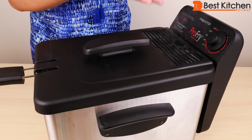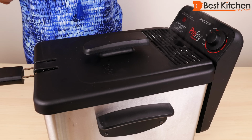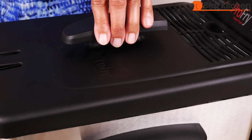You can see all the steam coming out of the vent, so just be careful, it's hot, you want to stay away from this area. I'll set my timer to 10 minutes. I just want to show you what's going on inside. Usually we leave the cover on, but I'm just curious.